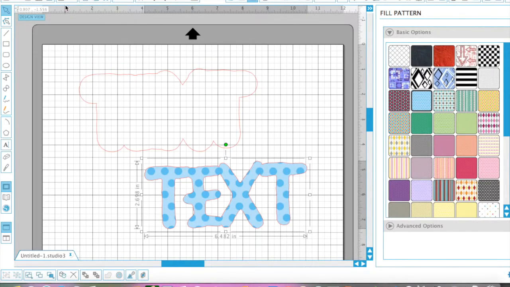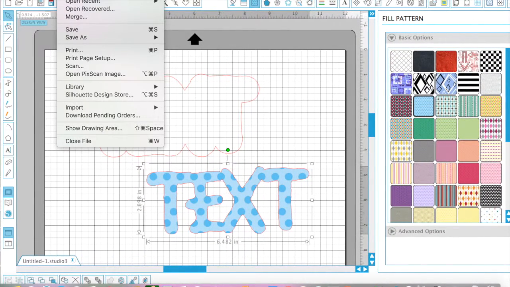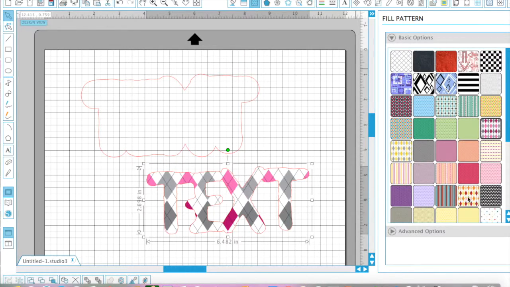You can go up to File on the very top of your computer. And mind you, I have a Mac, a MacBook Pro 2015, and that's how I would go up to print. And it would print this blue polka dot text out, and then I could use the print and cut, and then I could cut it out as well if you don't have paper in the color you want. There's all these different options if you have a color printer. So I can change it to any color that is available here.